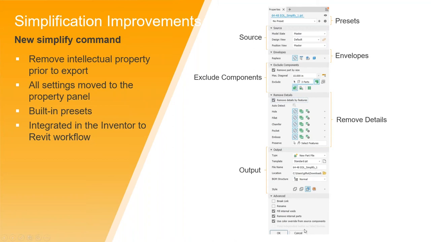That simplified browser is now dockable on the left side of your screen, just like you would with your extrude, revolve, or loft commands. If you look through the different stages within this dialog box, you can set what model state you want — that's the new 2022 Inventor feature. What design view do you want to use? Positional representation, envelope. You can specify if you want all your different components in your assembly to be merged as one solid body — that's the first button. The second button keeps all those individual components as their own individual components. The very last button takes all of your components and merges them all into one, removing some of the detail so you can export it to a file type and send it to a vendor or customer without them being able to see the internal detail of your assembly.